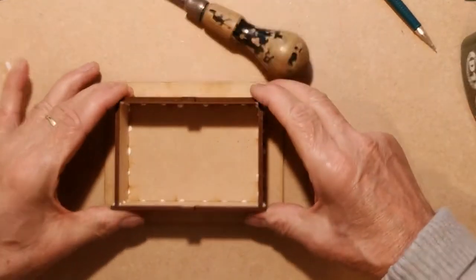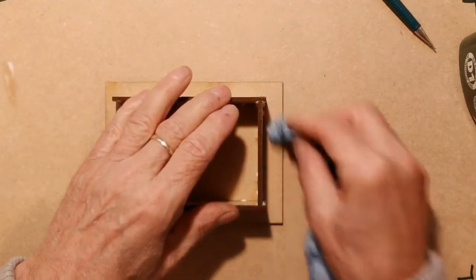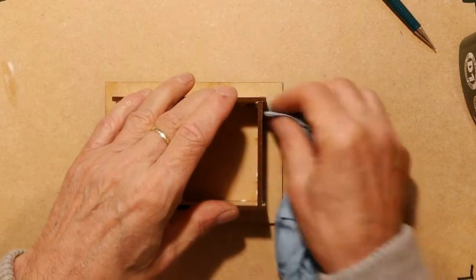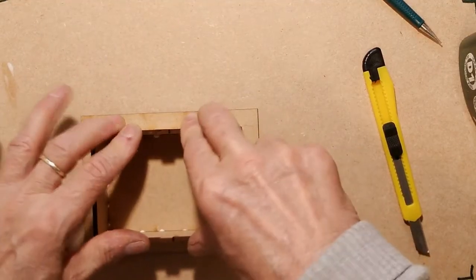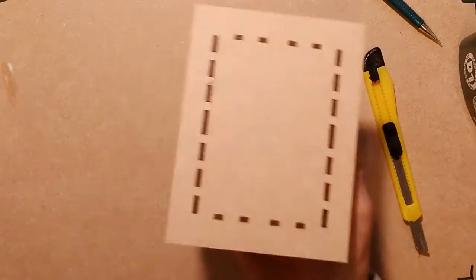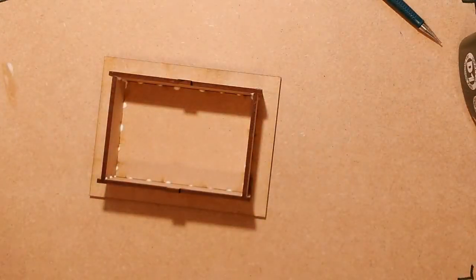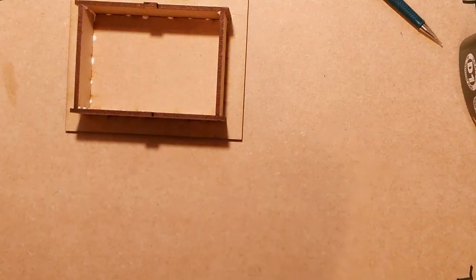And make sure it really is pushed together. So you can now clean off any glue showing through on the outside. That is pushed in and it's really down. And we've also built this on a flat surface as well. So that's built the jig. So we can put that aside for 5 to 10 minutes to allow that to dry.